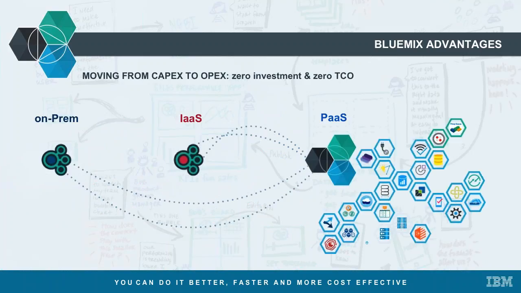From the economical point of view, with Bluemix, we move from CapEx to OpEx. That means from the system of capital expenditure, where you have fixed costs for assets, to operational expenditure, where all the costs are for ordinary business. You have no total cost of ownership for managing the life cycle of purchase, installation, management, maintenance, and disposal of all the IT assets, either hardware or software.